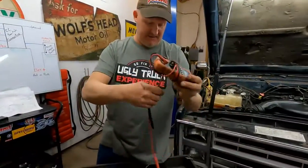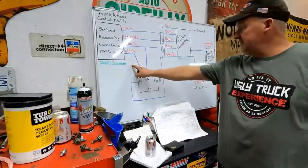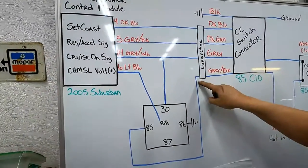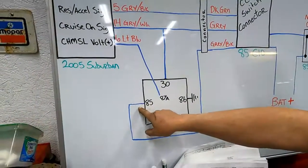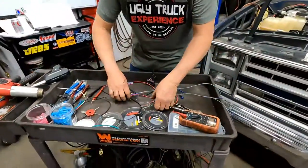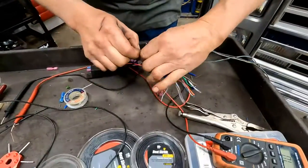So everything we've done so far works, okay? So what do we got done? We got everything inside of this done. So one, two, three, four, five, we got those five wires done. We need to do the gray black one that comes out of the 85 switch and goes to pin 85 on a relay. 85 to 85. Pretty cool, huh? It's meant to be. So that would be this one. And we said we're going to use the gray with a black stripe going to it.